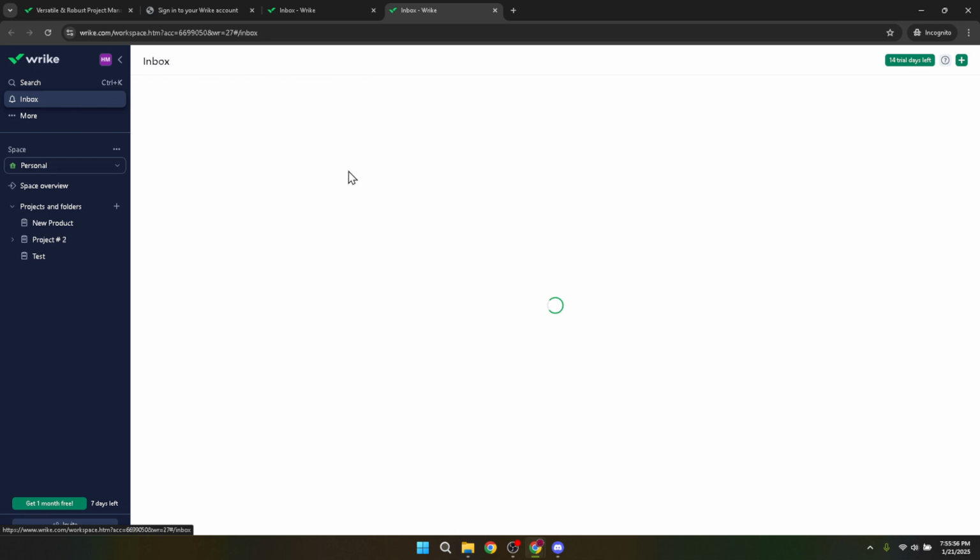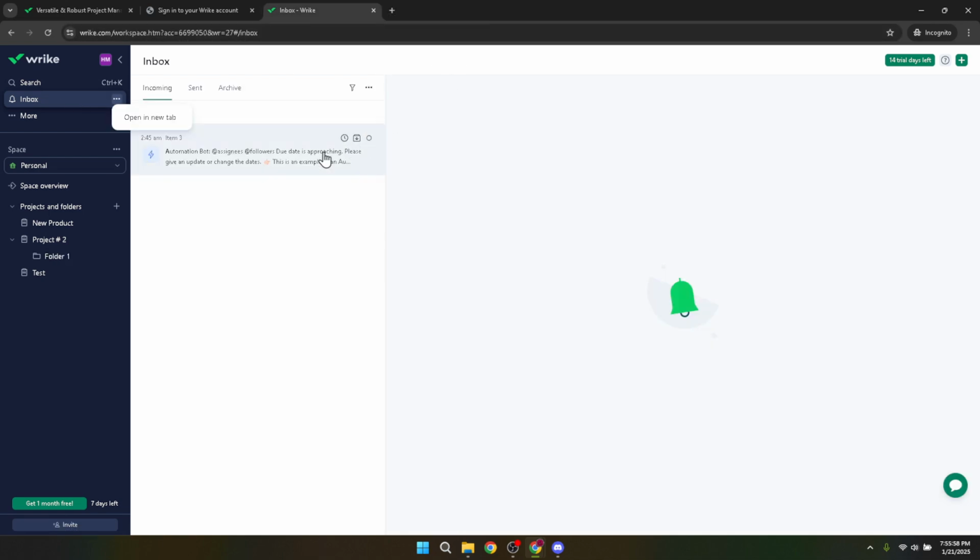Now that you've opened your inbox, it's time to explore and manage it. In this area, you have the flexibility to archive messages, snooze notifications that aren't urgent, and perform a variety of organizational tasks. Managing these elements effectively will ensure that your workflow remains smooth and you are always up to date with what needs your attention.